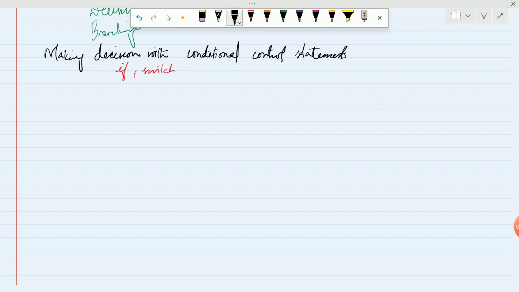One more choice is iterating with loop control statements.